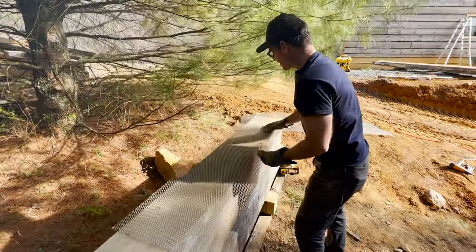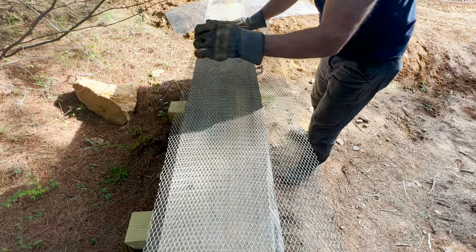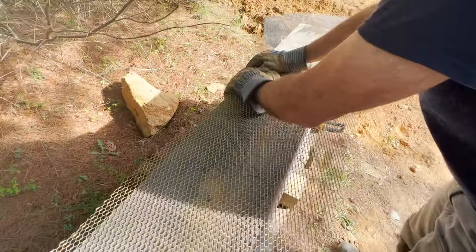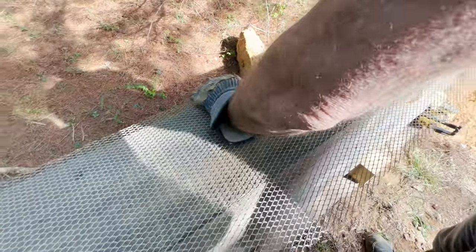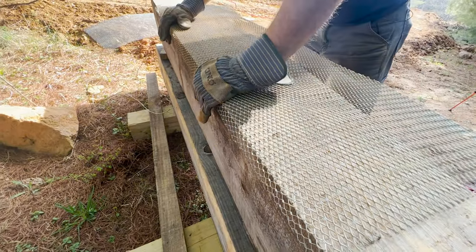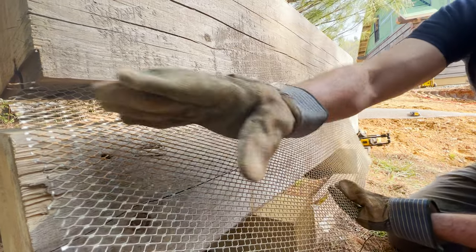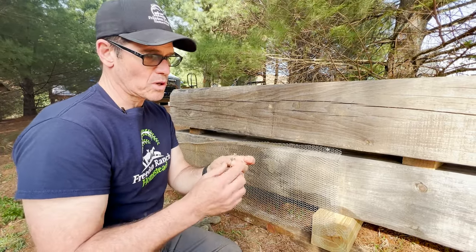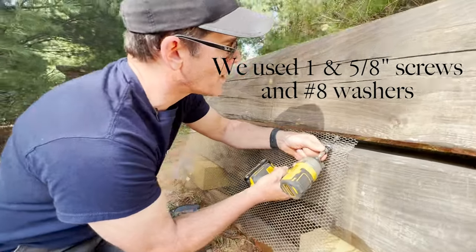Here I'm going to use a partial sheet we've already been using on the cabin and measure out a small area. A very helpful tip we found was to actually bend the mesh over at a 90-degree angle — it doesn't have to be exactly that, but it makes a lot of difference when we go to put the screws in to fix it into the top of the upper log. So we bend it, flip it over, place it in, hold it right there, then screw some screws in. One lesson we learned was to make sure we put a washer on the screw — that keeps it from going through the diamond mesh and holds better.